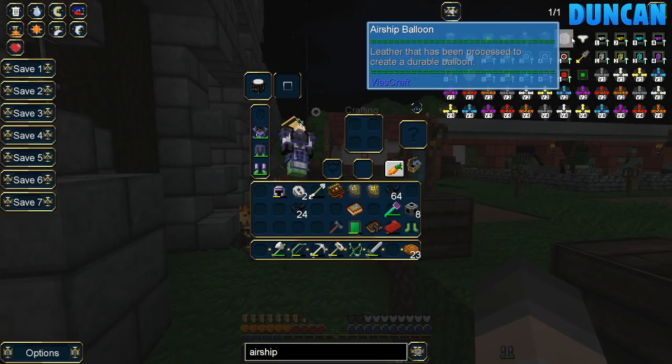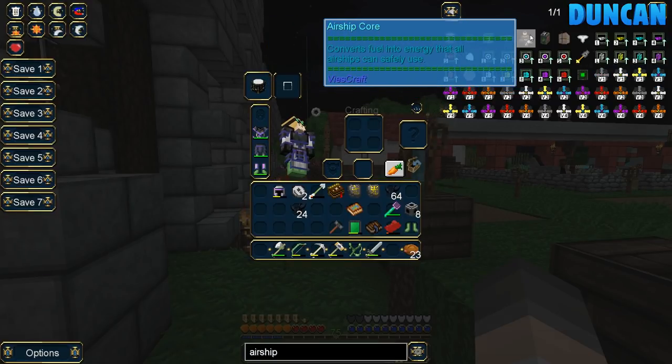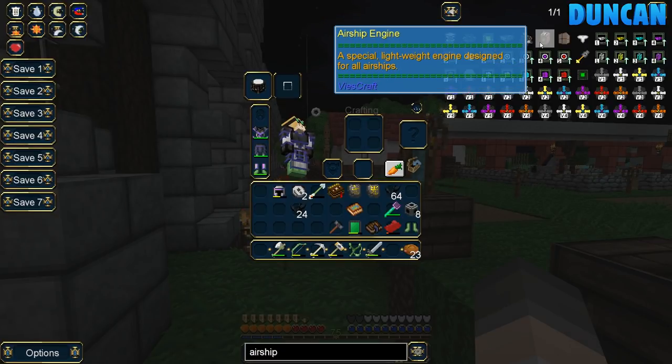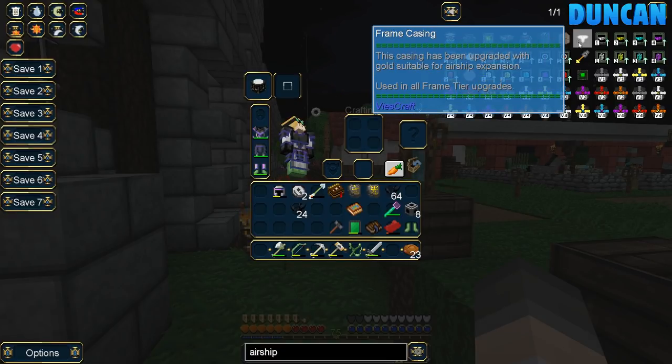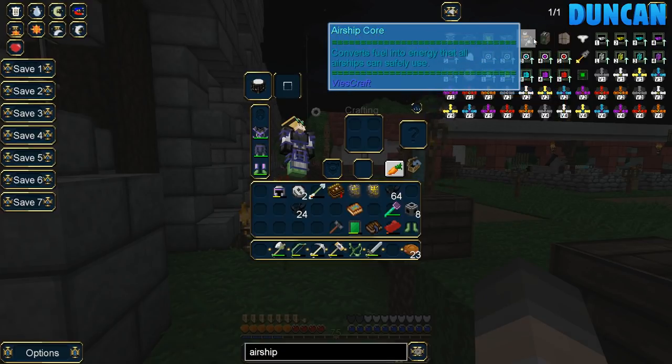Maybe that is. I think you do need to. You could upgrade stuff. See, there's frame upgrades and stuff. Makes your airships burn less fuel, go faster with a better engine, fly higher. An airship balloon: this casing has been upgraded with gold, suitable for airship expansion. Okay, so I think we just need the balloon.